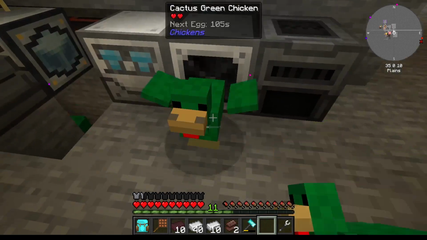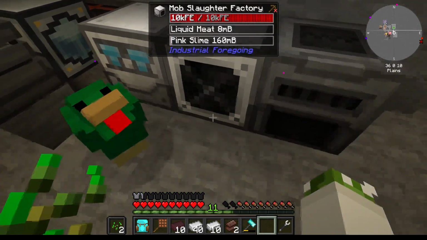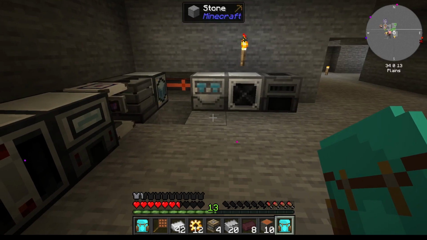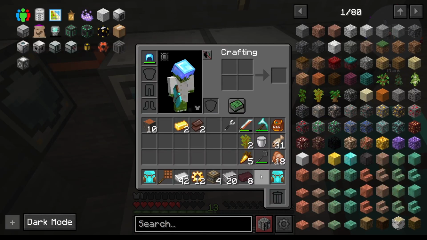In retrospect, we should probably keep them contained. Okay, pesky chickens contained. And there we go. We've actually almost got all of the pink slime we need. Where's that other green chicken? All right, and we now have everything we need to fully do this.